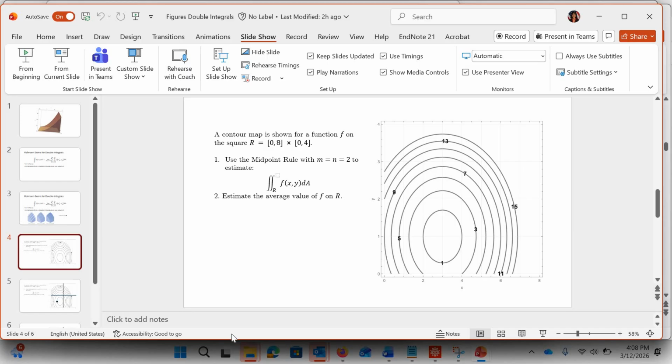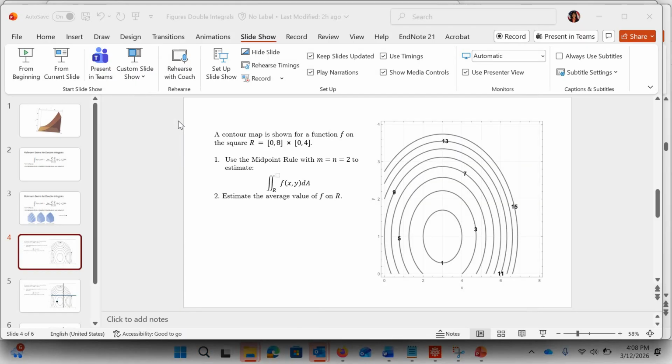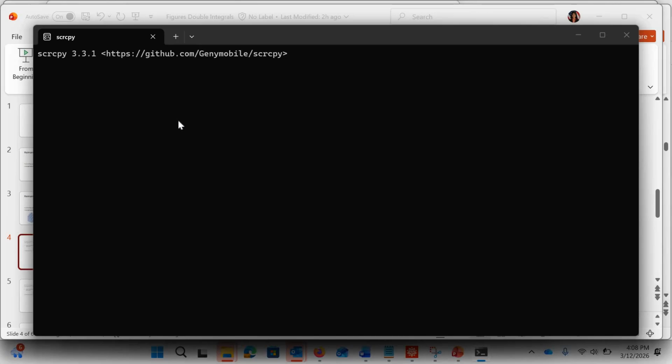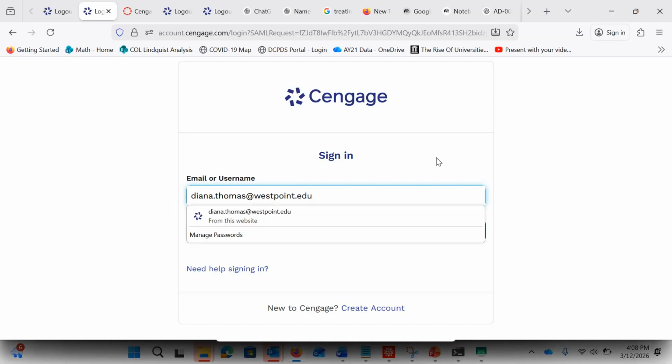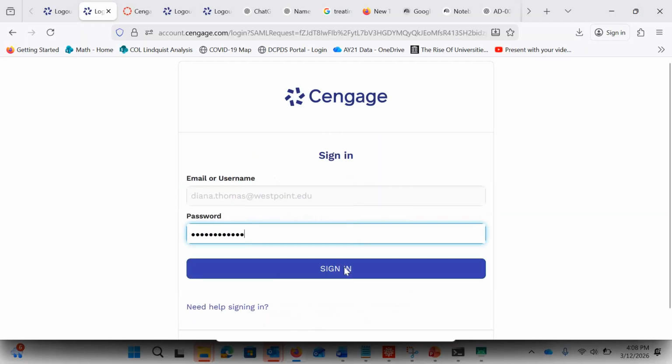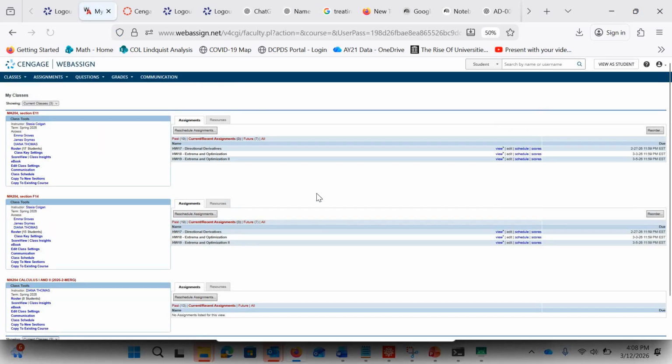Oh, yeah, it cut out for some reason. What would the little ones? There it is. The area of the whole thing is going to be 32. The area of the little one is going to be 8. And let me see if I can get this on. Oh. I don't have my glasses with me.